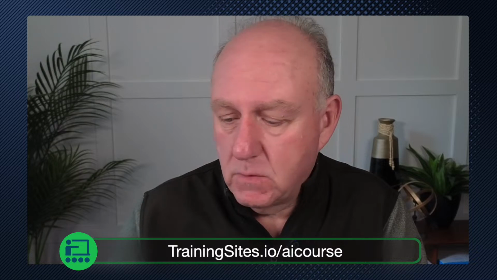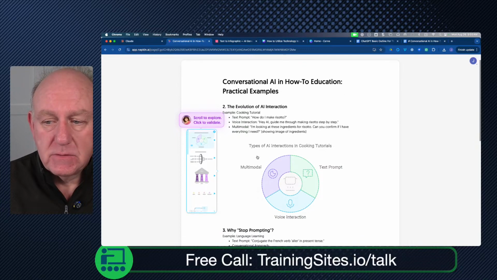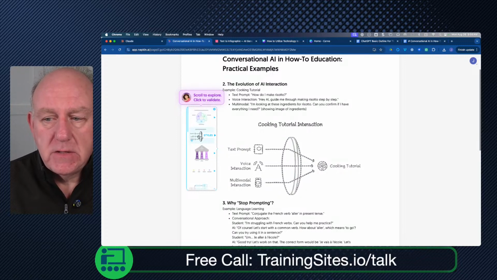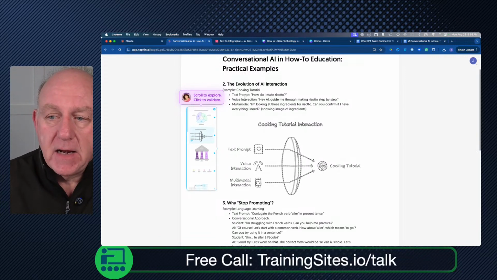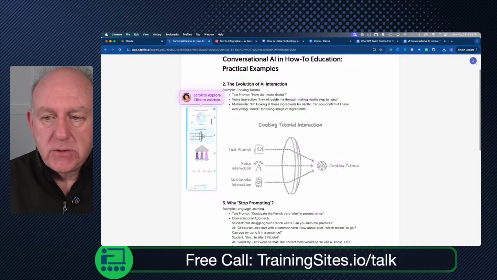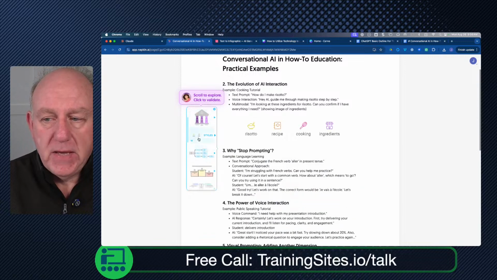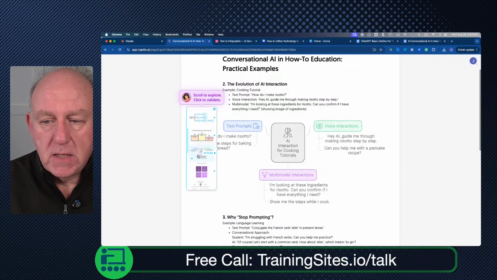It's figuring stuff out, working in the background. Hey, there we go. So what it's done is, sorry, I just had a blue bar here. I clicked the bar, a little spark. It took this bit of text that was here. And now it's actually created a graphic for me. So you can see there's a couple of different ones. And this is pretty cool because I was using text prompt, voice interaction, and multimodal. That was the AI interaction. So you can see it's given me some different versions of the same one. And I can pick some of these in terms of different styles of graphics that I want to use.